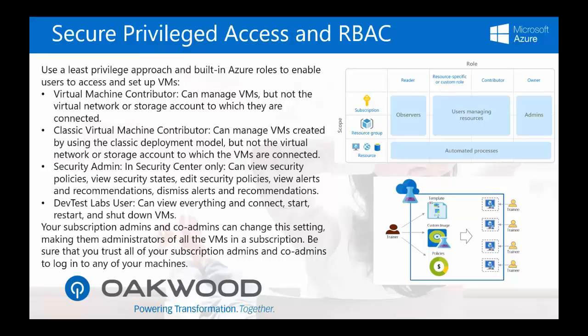Certain instances do go outside of those norms, such as dev test labs, where you can spin up a lab, as you have in the lower right there, which is a completely encapsulated environment. Then you can control who can do what in that environment, what thresholds are set, and who can actually traverse outside of that bubble if need be.